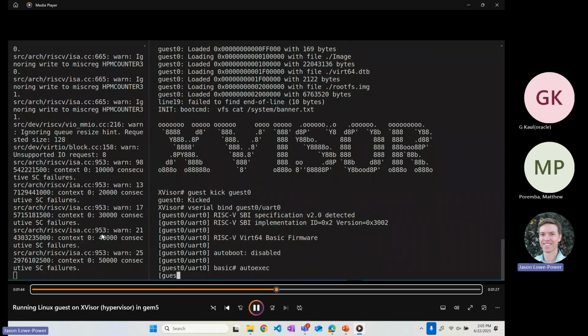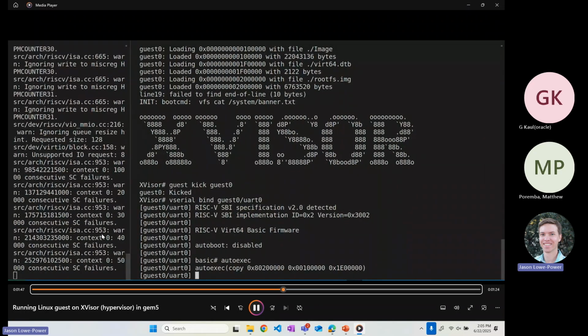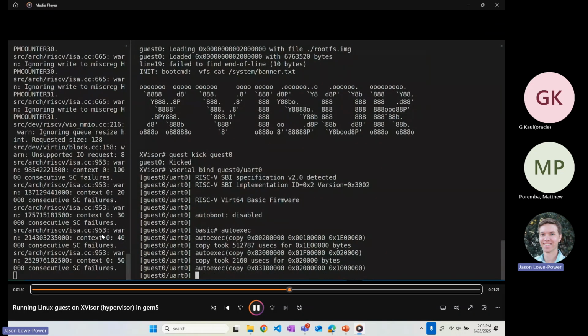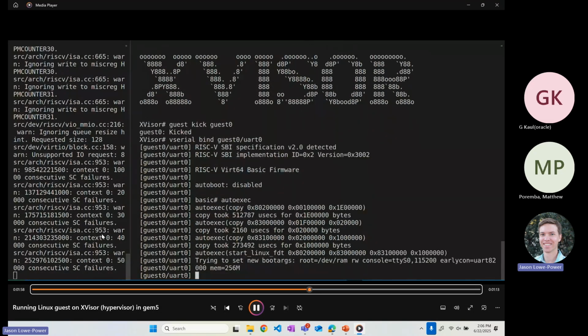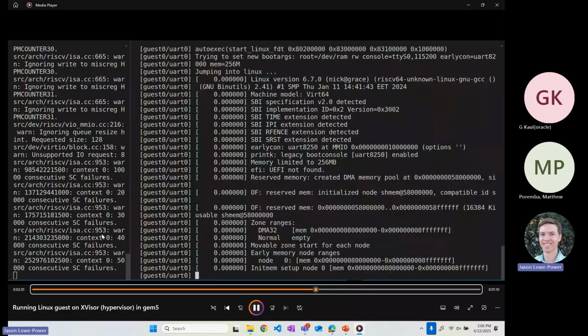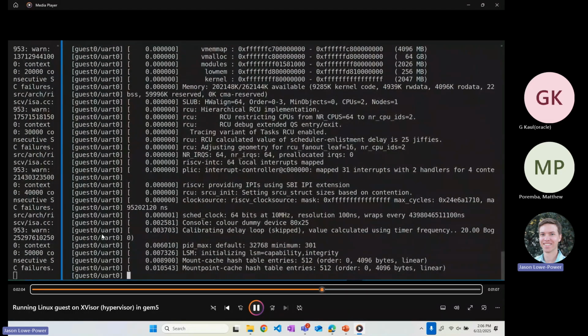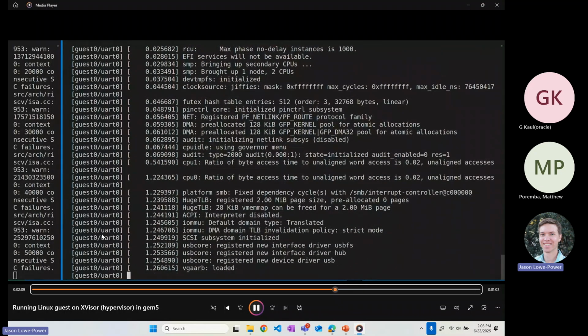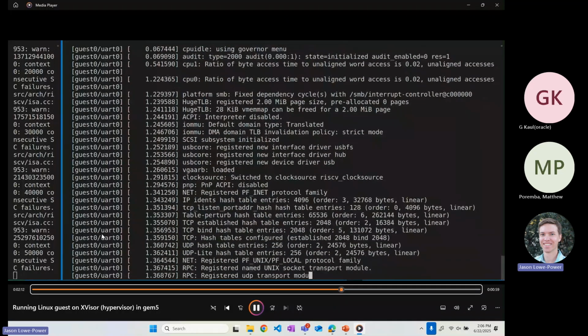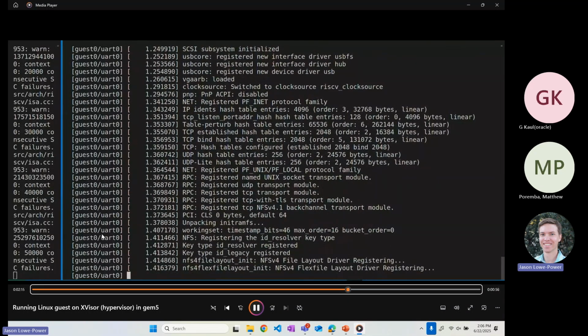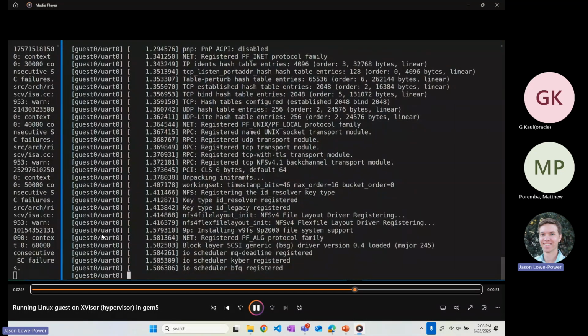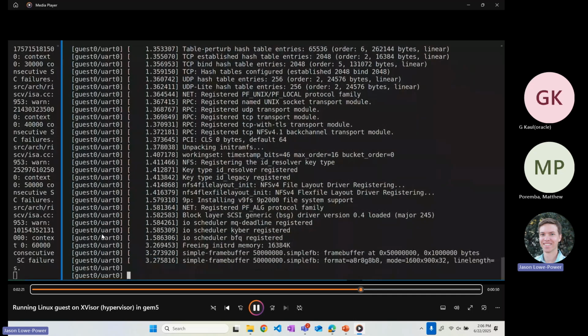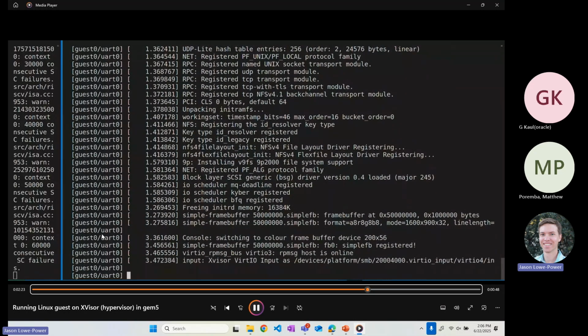The basic firmware has just loaded, and by issuing the autoexec command, we're copying the OS into memory, and we're also, I think, copying the disk as well into memory. And then, after all that is done, the basic firmware is going to jump into the guest Linux, which happened right now. So right now you can see a normal Linux boot that you have seen 1,000 times, but it's in the guest. So the firmware loaded Xvisor, Xvisor prepared the guest, we started the guest, and then the guest firmware loaded the OS into memory and actually booted Linux.